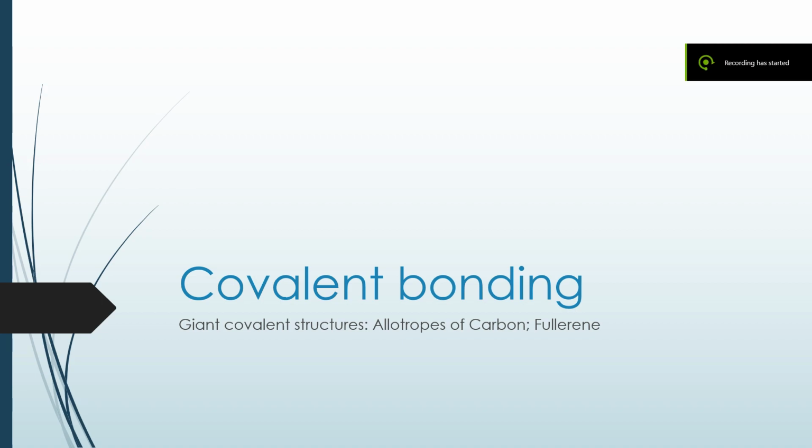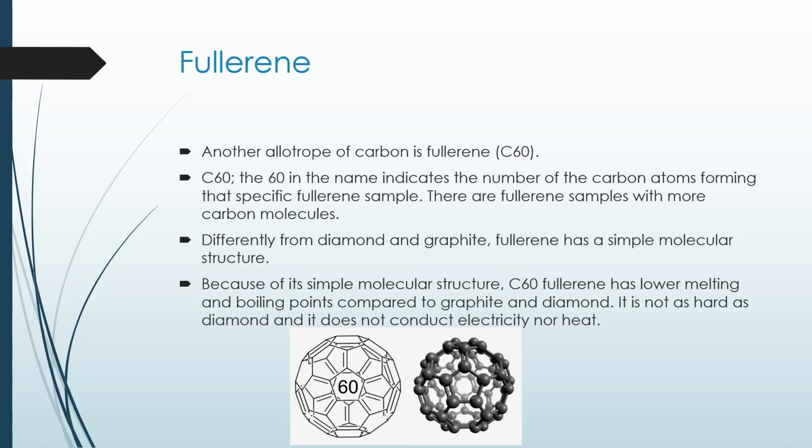Today we're gonna do fullerene. We done diamond, we done graphite. These are, as you remember, allotropes of carbon. So fullerene is actually a laboratory made specimen, meaning it's made in the laboratory. Chemists came together in the laboratory. They took a sheet of graphite. If you remember, graphite was in layers. They took a layer of graphite and formed it into a ball shape. That ball shape is what we call fullerene. It's a different allotrope of carbon that humans actually made.